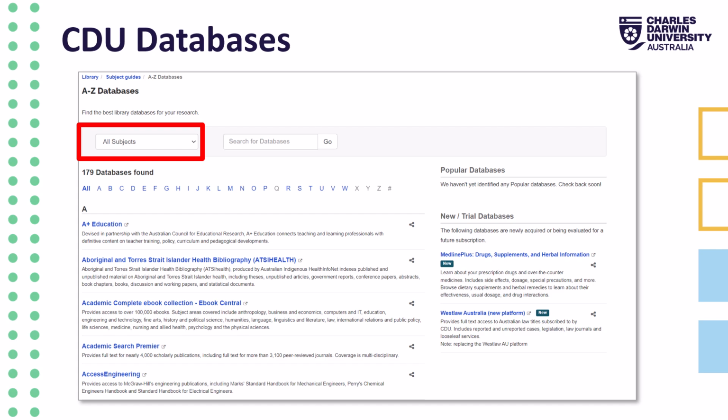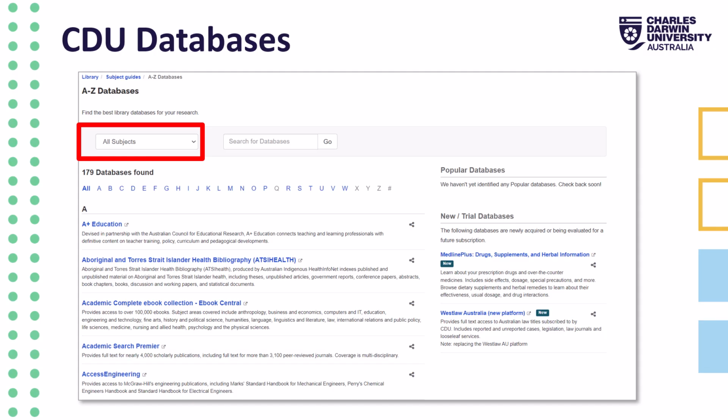From here you can filter down to different types of databases and disciplines, such as nursing and midwifery, or engineering. By selecting your topic and choosing a database that aligns with that subject, you will already get more specific results than the broader searches that you run in Google Scholar and Library Search.